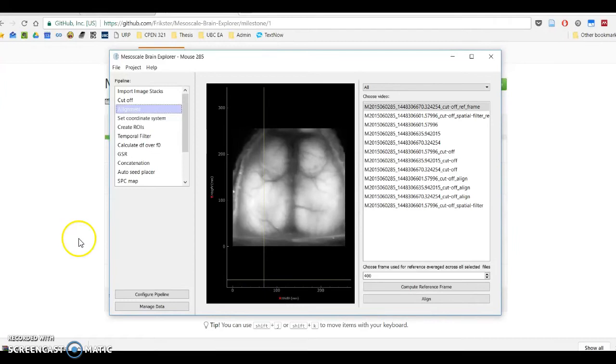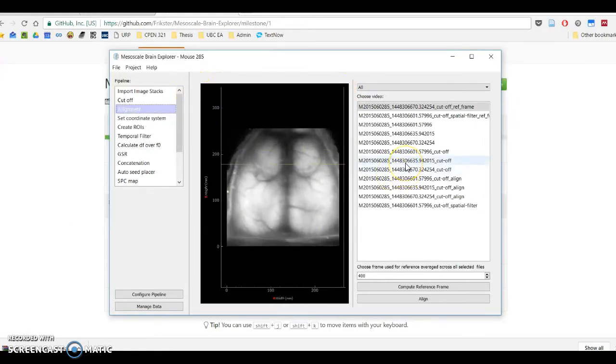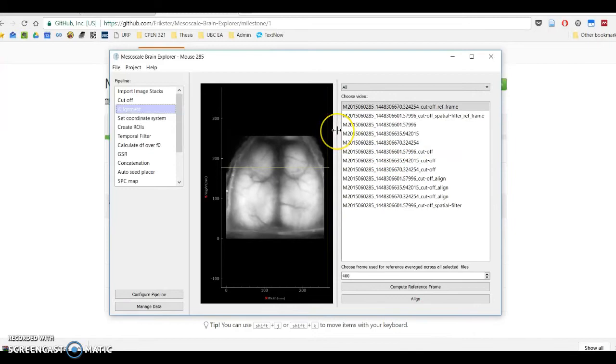So as you remember, we left off last time at the alignments. I have a 15-minute limit. I did not realize I was already at the limit, so I apologize if the video cut off abruptly. I'll try to be more mindful this time of how we are doing for time.